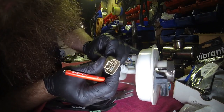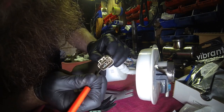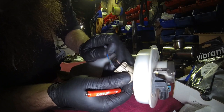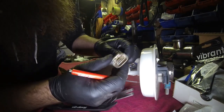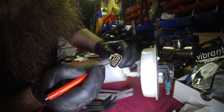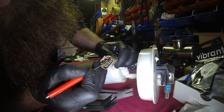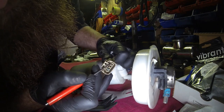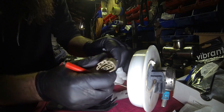They move freely in the body, so you don't have to put a whole lot of pressure on them, or you shouldn't have to get them to pull through. If you're having a hard time with it, don't pull any harder. You're probably going to break something. Either you don't have the tab pulled all the way out, or the wire's got some corrosion in it or something that's keeping that terminal stuck in there.